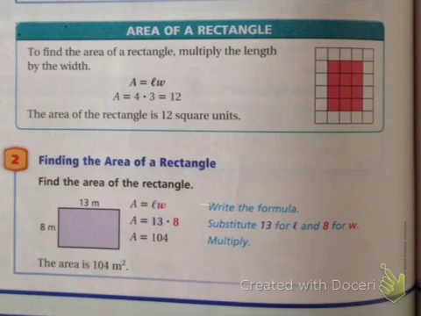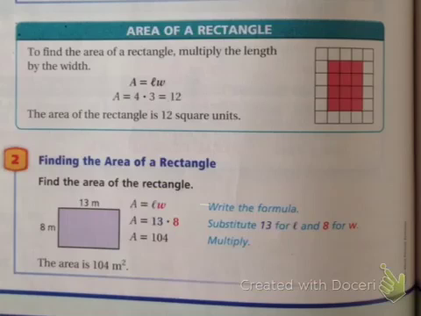Most of you know the formula for the area of a rectangle, which is area equals length times width. We get that by looking at a rectangle like this and dividing it into squares. If we count up all those individual squares, like we tried to do with the irregular figure, we get 12. 1, 2, 3, 4, 5, 6, 7, 8, 9, 10, 11, 12. Or I noticed that I could do 1, 2, 3, 4 times 1, 2, 3, or length times width. So area equals length times width. Area equals 4 times 3, which is 12. Then we label: the area of the rectangle is 12 square units. Hopefully most of you learned that in 5th grade, so this is a good review.